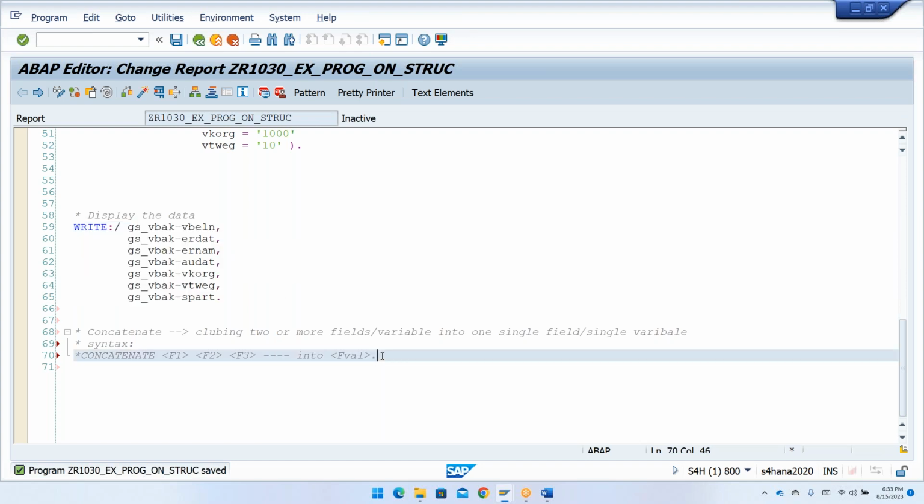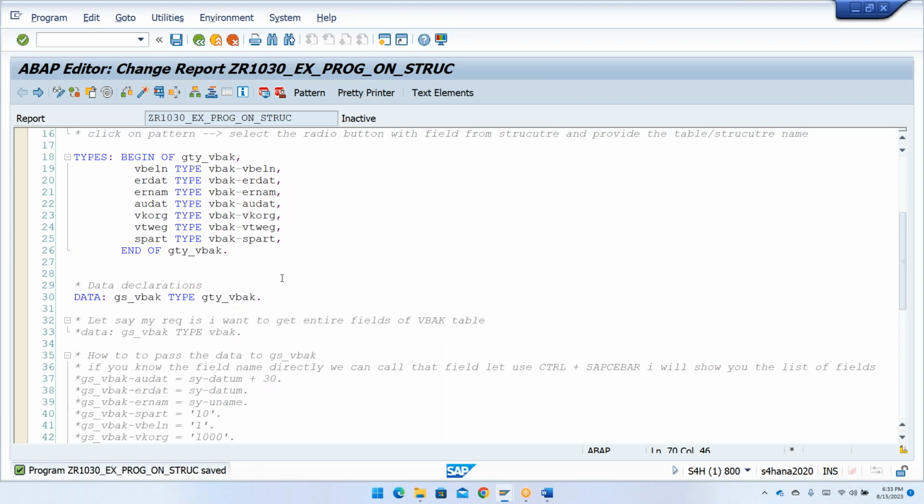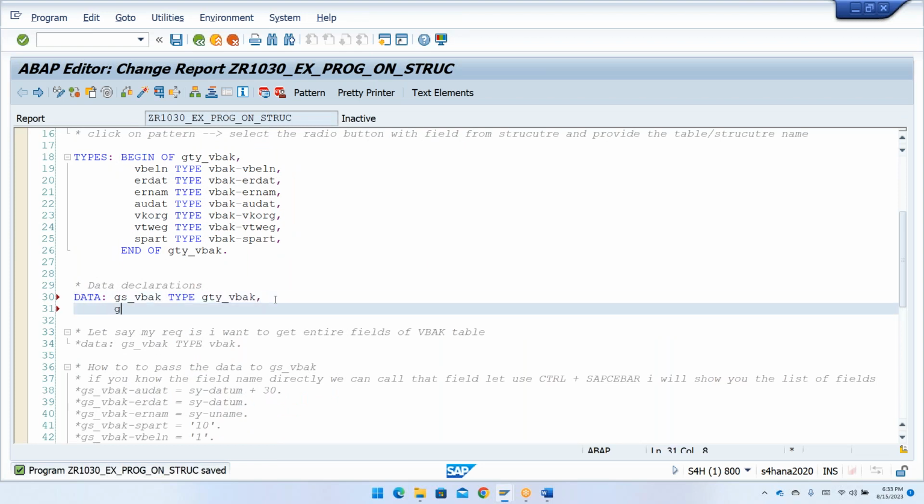So I will go ahead and create a variable for that. Data gv_variable type c length 255.